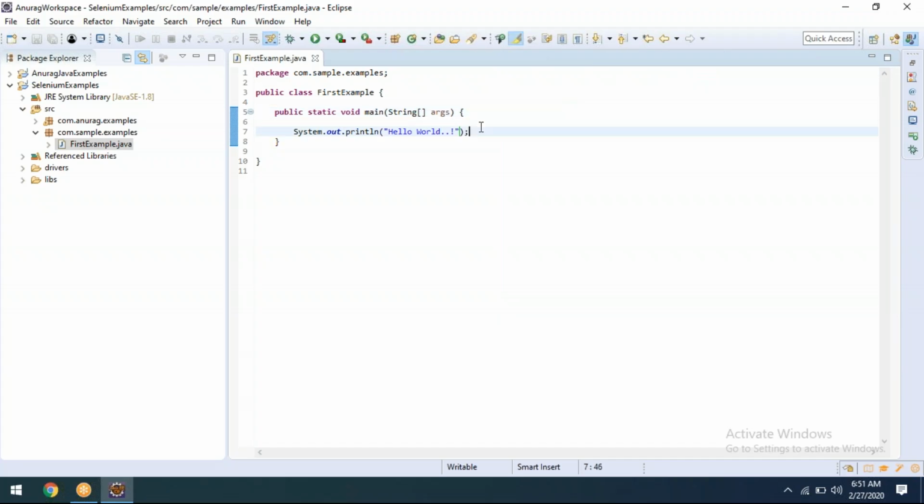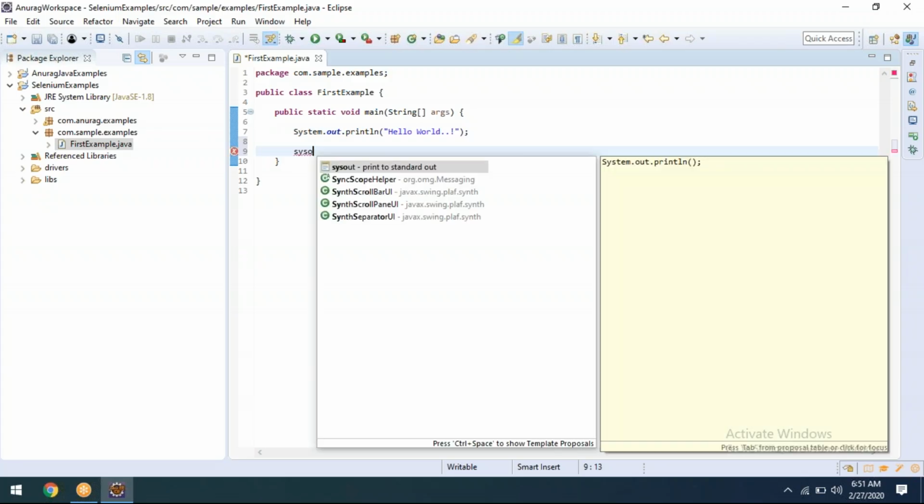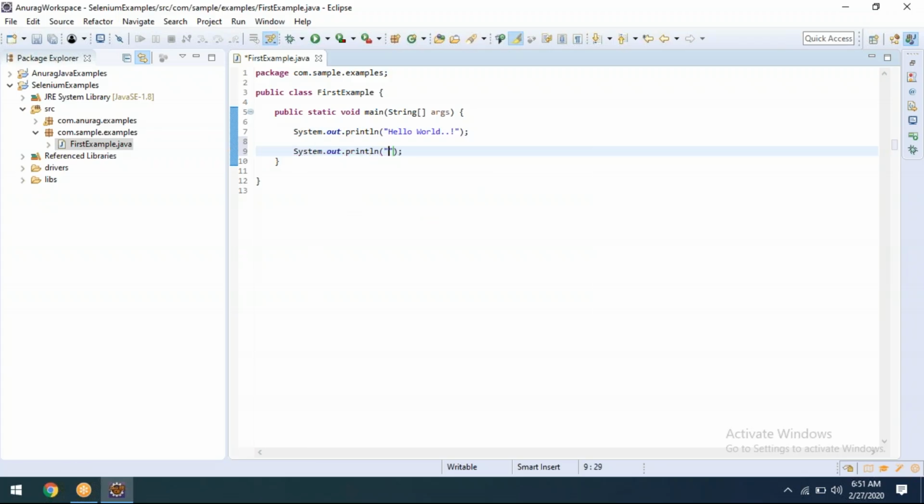And in the same output, we can also format the output. How we can format, let's say, for example, system.out.println, first name colon, something, again colon, something, money, like that.